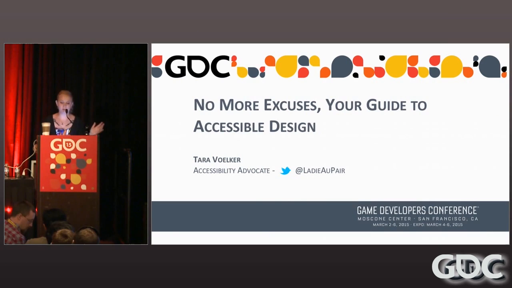This is No More Excuses, your guide to accessible game design. I am Tara Voelker. I'm an accessibility advocate, and you can find me on Twitter at Lady Au Pair if you want to ask me any questions.